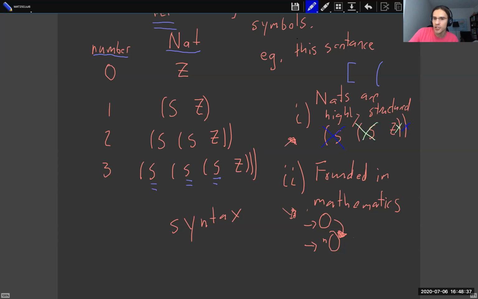So for example, in English, there's a very famous sentence by Noam Chomsky called "Colorless green ideas sleep furiously." Now, Chomsky wrote this sentence to be as meaningless as possible. So any meaning that you read into this sentence is you're reading it in. And this sentence actually satisfies the rules of being a syntactically valid English sentence.